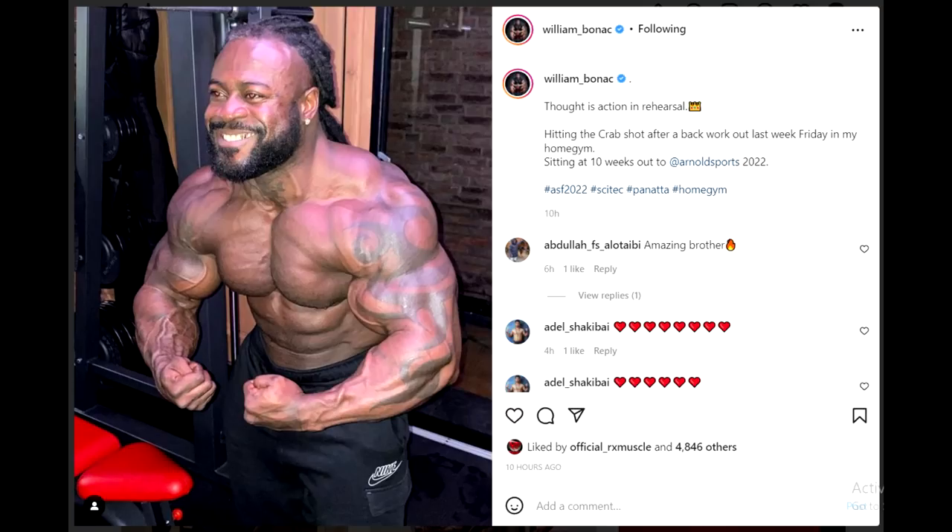How? Maybe by downsizing — not eating a lot during this time period after the Mr. Olympia, getting smaller but leaner, and actually working on practicing vacuum, doing the abs and stuff like that. I don't know what he did, but his waist does look smaller, at least in this photo. It could be deceptive, but that's just what I'm seeing right here.